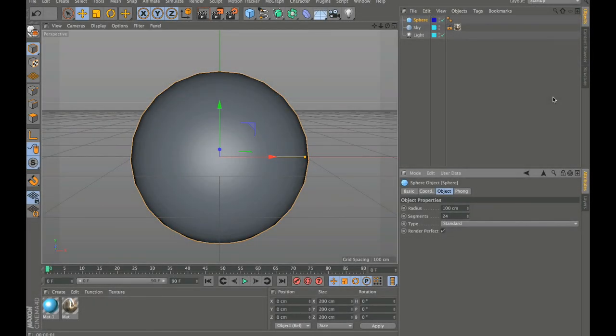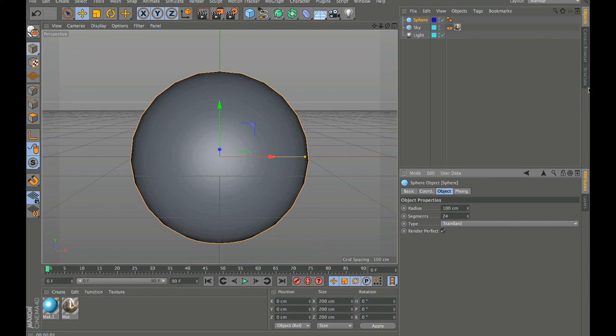In this second video on the Reflectance channel, I'm going to be building a reflective material from scratch. And hopefully in the process, I'll be explaining what the different parameters do, how they interact with one another, and how you can use them to create successful reflective materials. So I've provided a file for you to follow along if you want, and it's in the project files listed as Reflectance Video 2, Start.